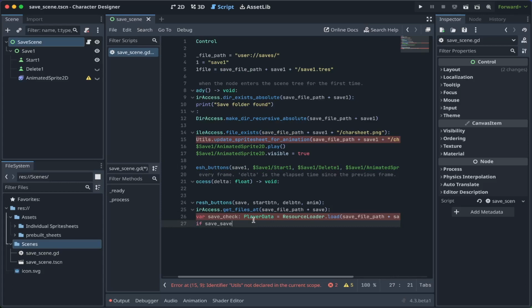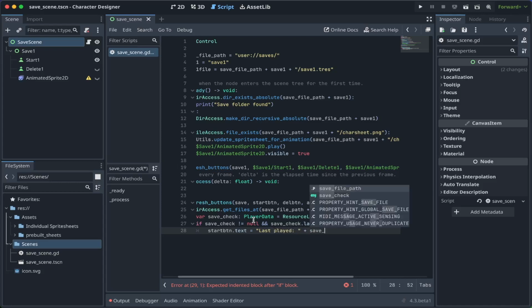And then we say if save check does not equal null, and I think I did it that way. Save check dot last played does not equal null. We're going to also put in the last played. Start button text equals last played, save check.